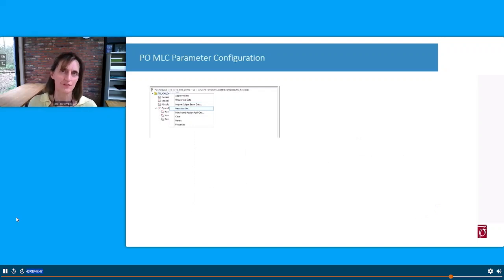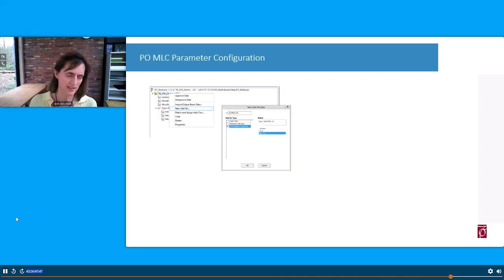If you have finished your configuration of your AAA or Acuros algorithm, then you still have to enter the Elm parameters in the optimizer algorithm. So in the PO, this is a similar procedure: just add a new add-on, select the Elm MLC configuration.